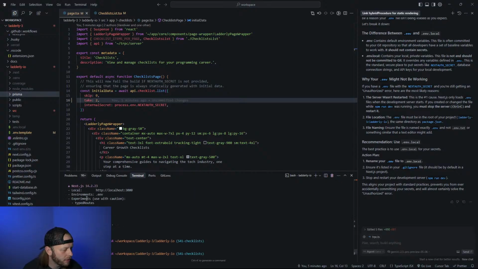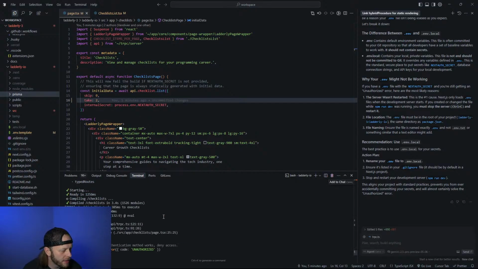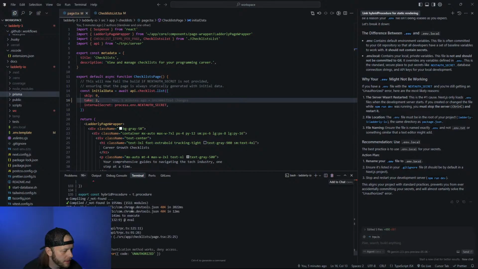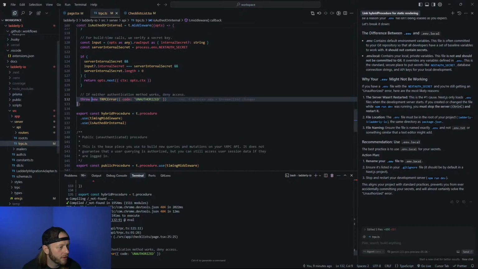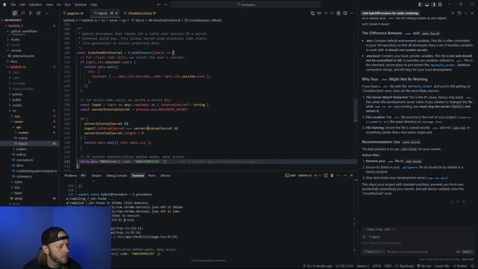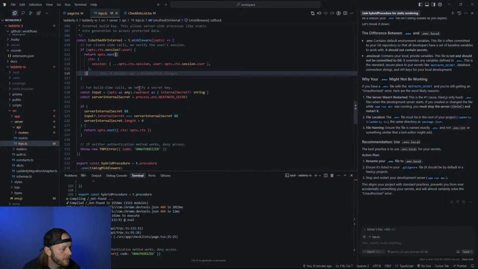Environment, env.local. It was picking it up in either case. Still says unauthorized. I think the reason is because we're checking if I'm logged in first.